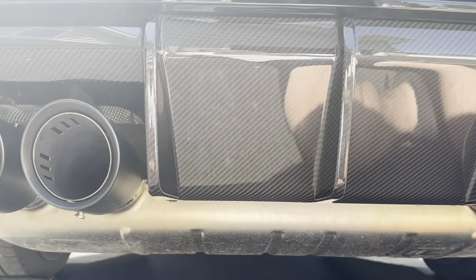As you guys know, we have the black tips. It's got the titanium rear section. As you can see, you got the M logo there. Looks like it's made by a company called Tenneco. We have the M logo there.